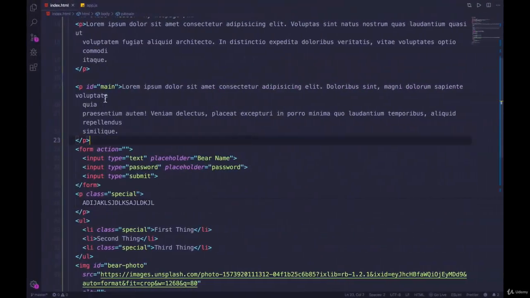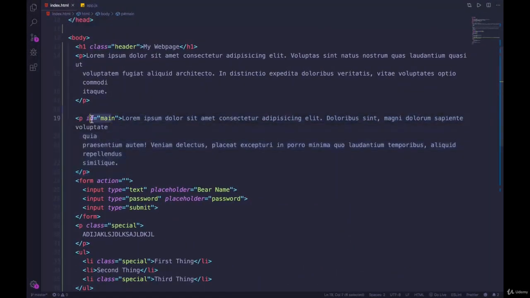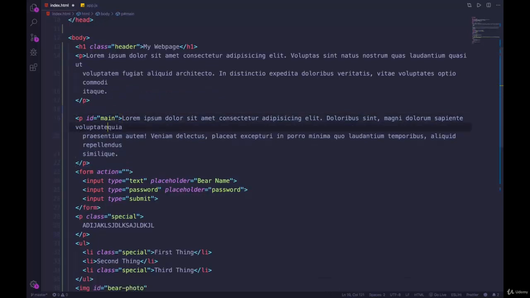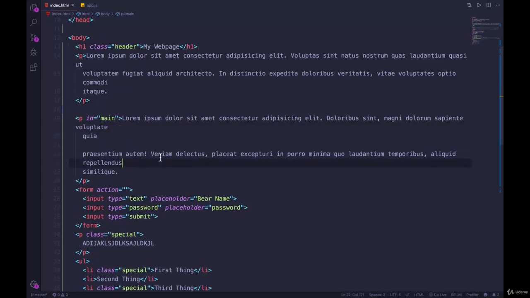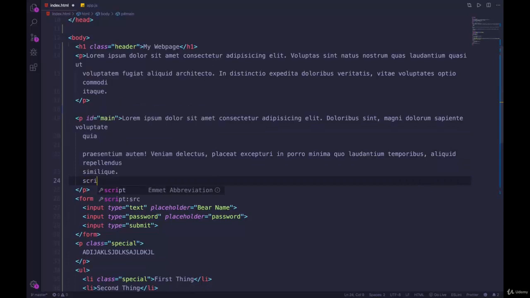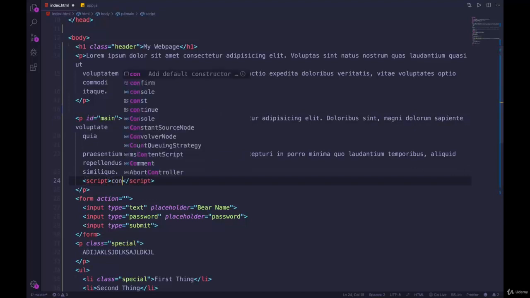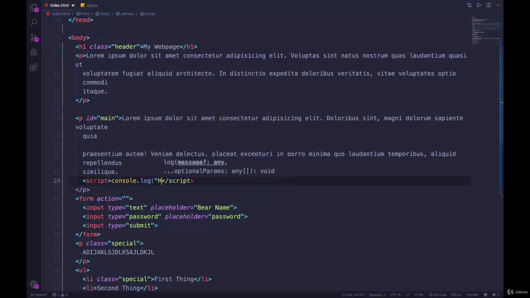But now let's work with this paragraph here. This paragraph has an ID of main, and for some reason it's spaced really oddly. Some of this stuff is on separate lines. Let's say that I'm going to leave that. I'll indent this here. I'll add an extra return. Let's save. I'll format it oddly like this, and I'm also going to add in a script tag. Not that you really should put a script tag inside of a paragraph, but I'm going to illustrate something. I'll put a console.log here. "Hello, everyone." And save. So now we have our formatted HTML, or our formatted text with some weird returns and indentation, and then we have a script tag.